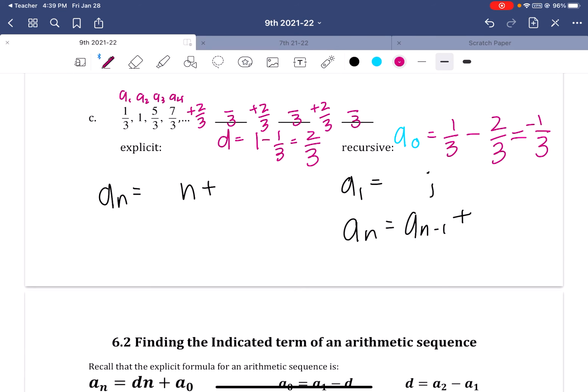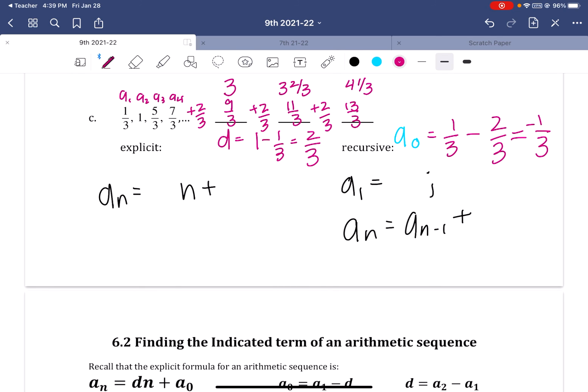So 7 plus 2, that's going to be 9. 9 plus 2, that's going to give me 11. 11 plus 2, that's going to give me 13. Okay, these can all be simplified. For now, we don't need to simplify them, but if you want to, that's 3. This is 3 and 2/3, and this right here is going to be 4 and 1/3. So those are all of your options, all your things you can do.